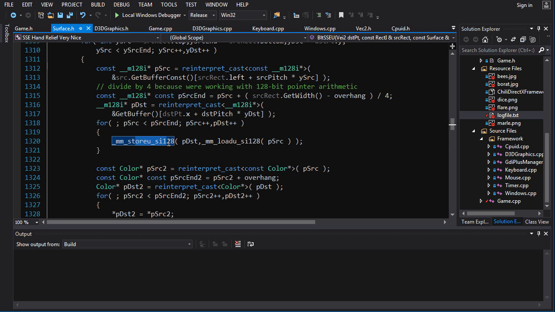This instruction here is still going to be faster if we do it from an aligned address rather than an unaligned one. If we do it from an aligned address, it's going to be the same speed as this thing here. But in an unaligned address, it's going to be slower. That doesn't change.